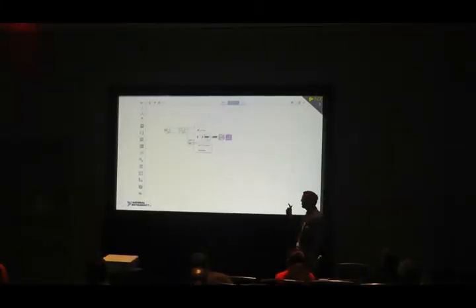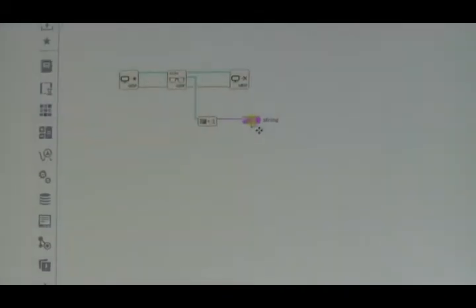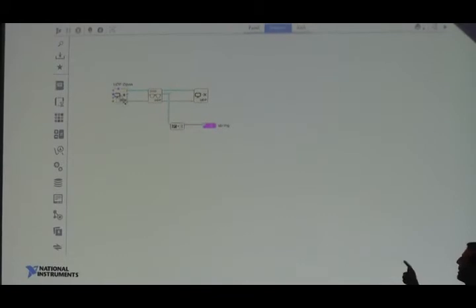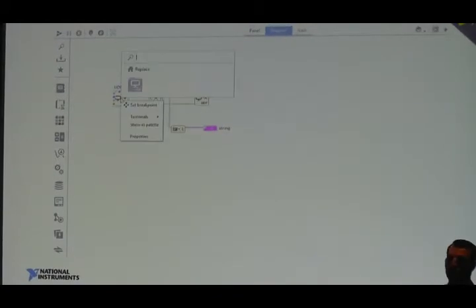If I want to insert a read in there, I can right-click on the reference wire, type in read, and you'll see that we've actually sorted UDP Read at the top of the results, because it's related to the nodes that you've selected. So to insert, you right-click on the wire and type in, and you insert, and you automatically wire the error wire. Here, I right-click on a node or a terminal and type toString because I know that I want to wire a byte array toString to that node. It automatically drops and it's wired. The next thing I'm going to do is replace the UDP open with the UDP multicast.